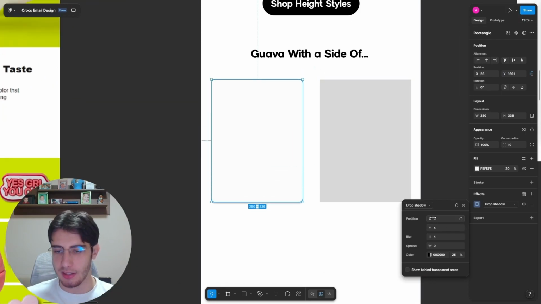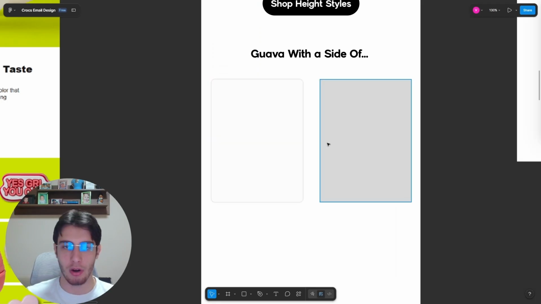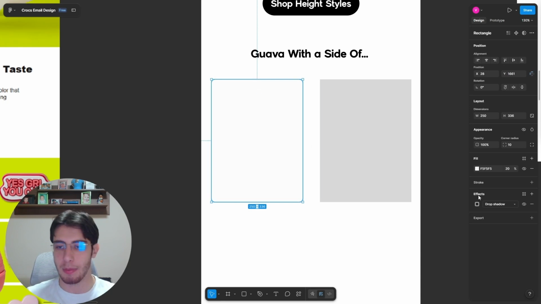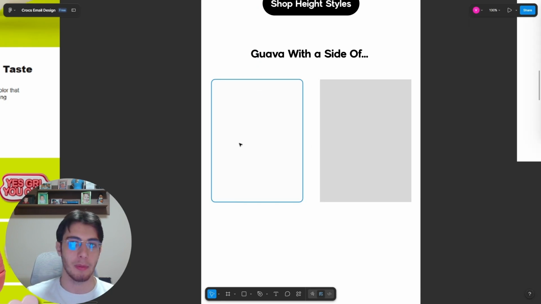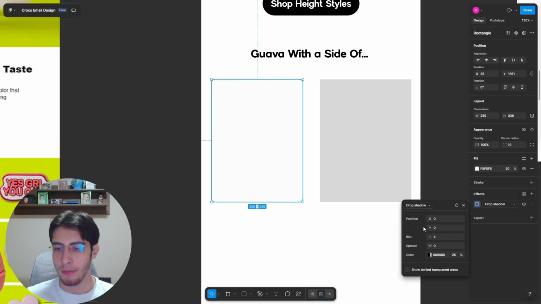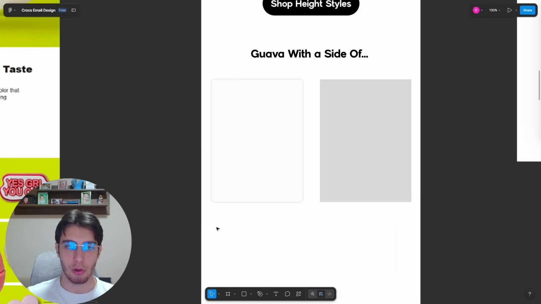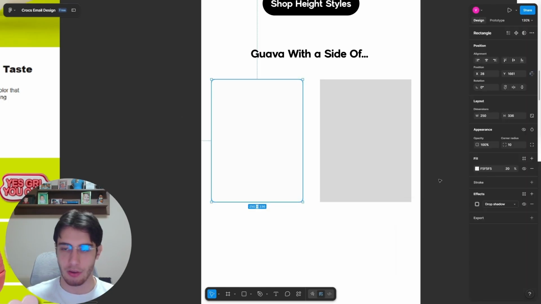So in terms of the settings, this is where you adjust the position. So x-axis, y-axis, we're going to set both to 0 because we want it to be around the whole thing. Because if you set x to a certain amount, then it's going to shift to the right or to the left based on the actual value. And the same goes for the y, right? So we're just going to set both to 0, so it actually goes around the whole thing. You can see how it's actually very accurate.